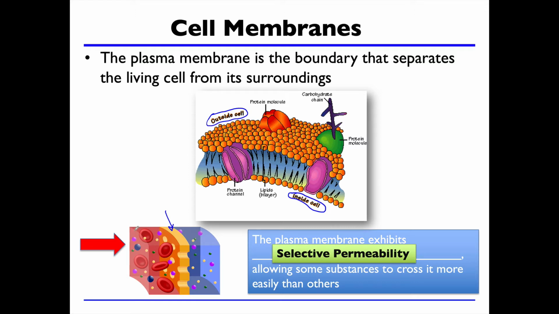Now, if you look on the left-hand side, you can see some things here that aren't present on this side. And I want you to imagine the flow is this way from the left to right. Knowing the way this flows will allow you to determine what is let through and what isn't. For example, I see purple, yellow, and green molecules on the right-hand side. But on the left-hand side, I also see these big blue ones here and these big red discs. Now, clearly these holes here are not large enough to allow those to pass through. And at the same time, the smaller molecules are able to fit through. That's an example of selective permeability based on size.